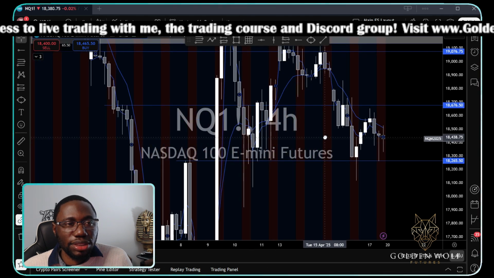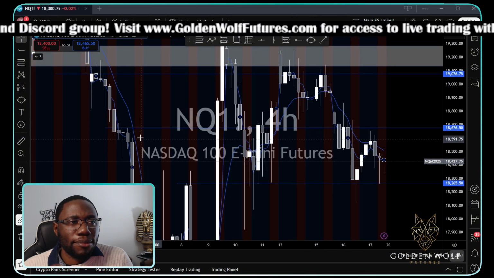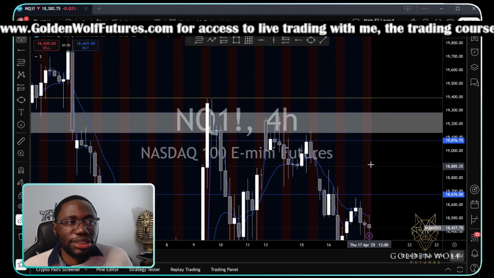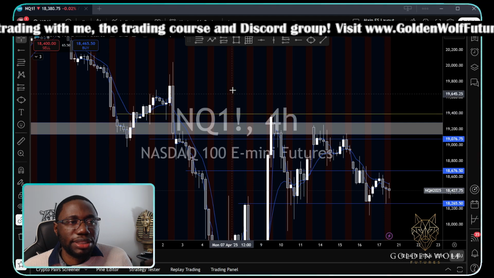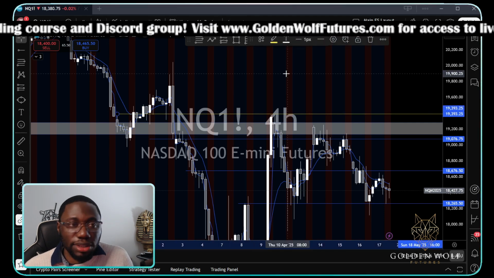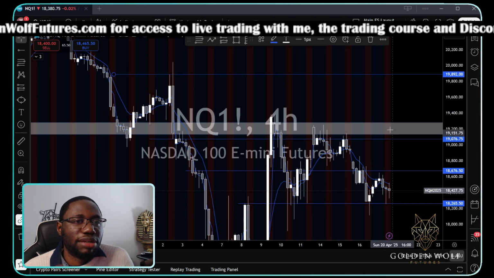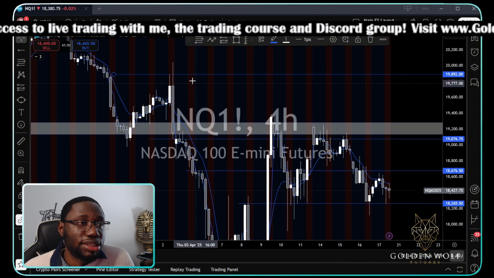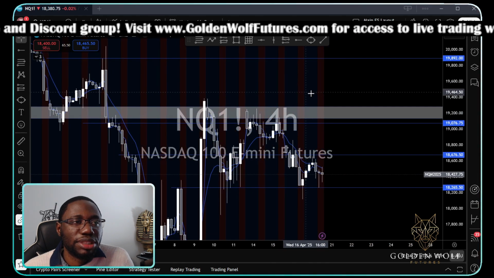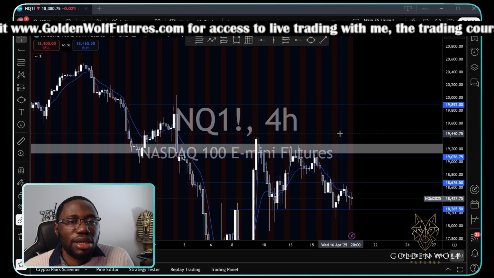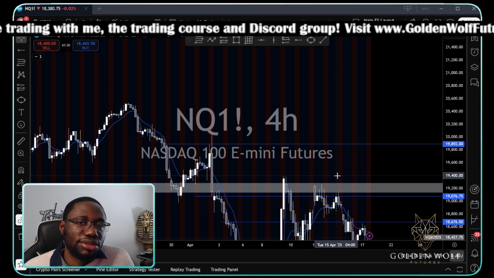I'm trying to think if there's any other levels that may be important for us this week. As far as price action, these are the levels. The only other level which may be important up here would be, let me delete that level up here. I don't see us necessarily going back up there. We'd have to break above this weekly, which we could. Obviously, anything could happen. But as far as accuracy, for me to feel like we're potentially turning bullish, I would need to see the market get above this level and maintain some price action above the 19,892 level.